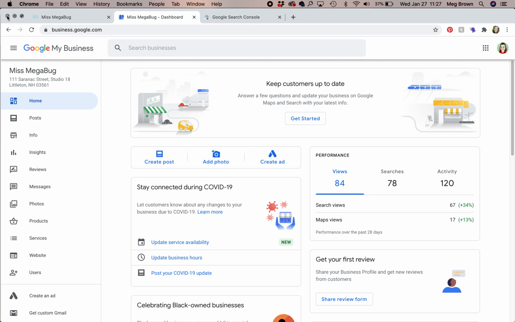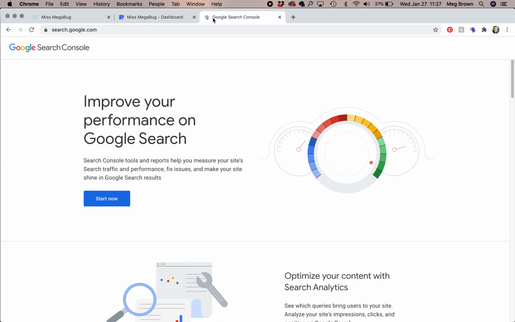Okay, the lesser known but super important tool from Google is called Google Search Console. To determine which websites will appear in a search result, search engines crawl every single website for keywords that match the search. When your website is brand new or you've made some massive updates, you can request that Google crawls your website instead of waiting around for Google to get to it on their own time. This is where Google Search Console comes in. Google Search Console ensures that updates to your website appear in search results sooner.